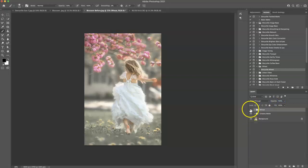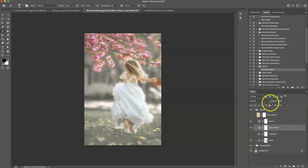Then I like to kind of close it and see the before and after. And it kind of looks a little too washed out to me. So I'm going to come back in here and dial back the mute yellows from 100% maybe down to like, and we'll play with this because now that I'm really looking at it, I'm going to mask the grass with this matte. I'm going to take it off of the grass. So soft black brush, we're going to do 100% opacity and just kind of run over the grass area.